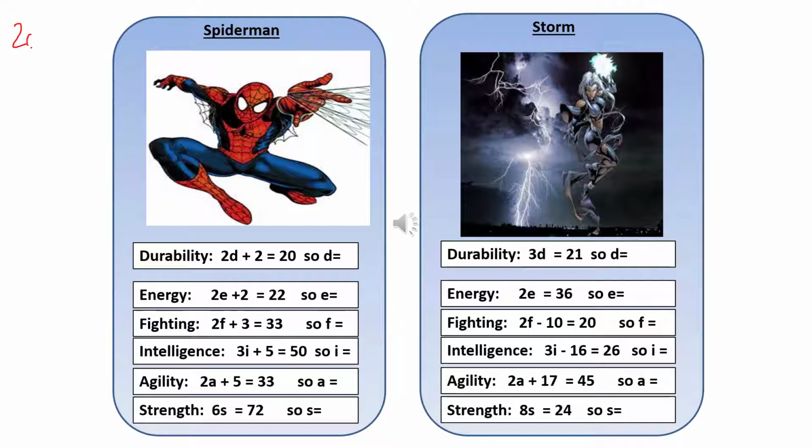So I'm going to start off with 2D and I'm going to change the number so it's a different question. So 2D plus 8 equals 20, so you can give these a go yourself later. First step, we want to get rid of this 8 to find D. So we minus 8 on both sides, which will cancel this out, and that leaves 2D equals 12. Now the opposite of times by 2, the inverse, is divide by 2. So if we divide by 2, that cancels out the times 2, and that leaves us with D equals 6. Now you can see 2 times 6 is 12, add 8 equals 20, so that works.